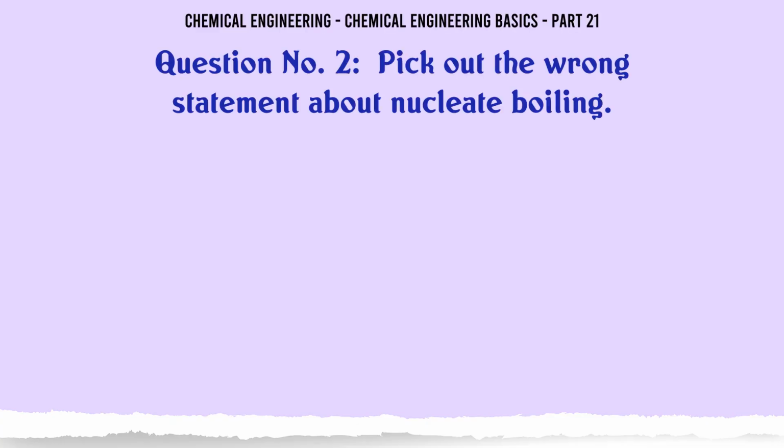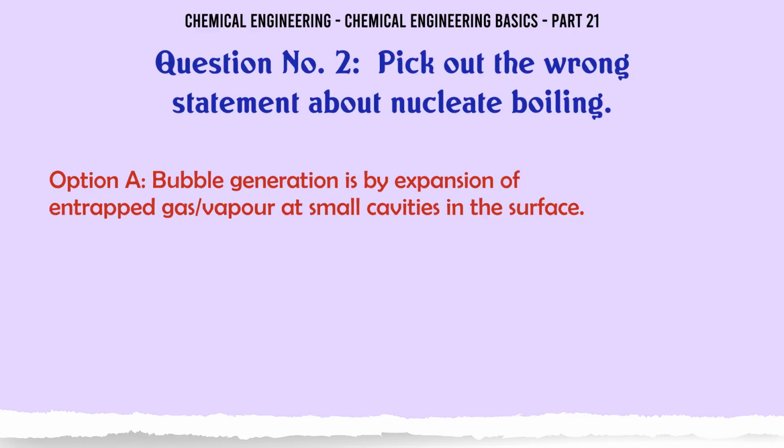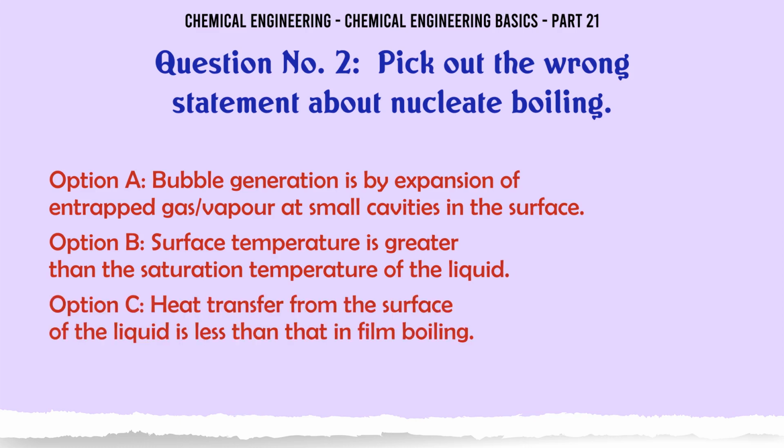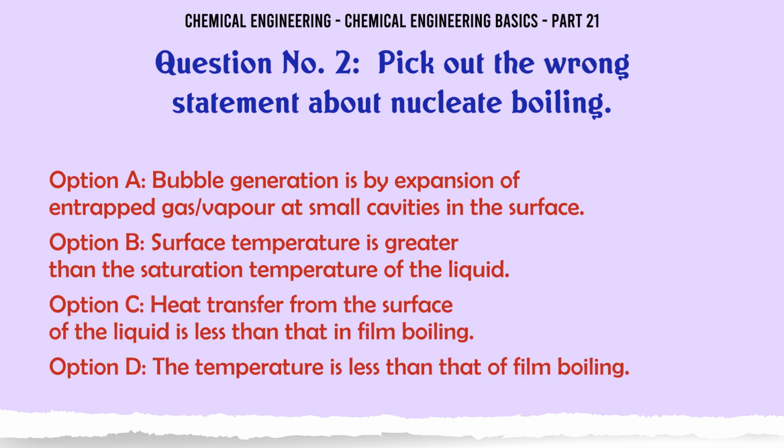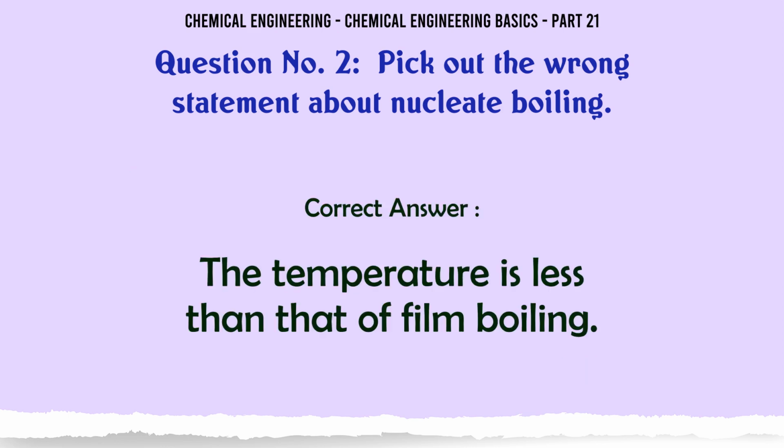Pick out the wrong statement about nucleate boiling. A. Bubble generation is by expansion of entrapped gas vapor at small cavities in the surface. B. Surface temperature is greater than the saturation temperature of the liquid. C. Heat transfer from the surface of the liquid is less than that in film boiling. D. The temperature is less than that of film boiling. The correct answer is: the temperature is less than that of film boiling.